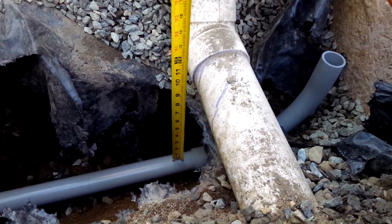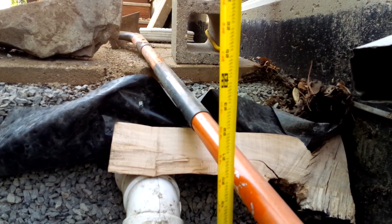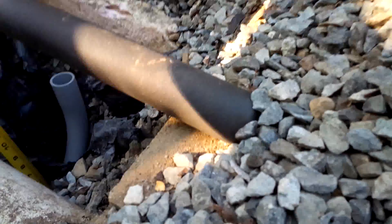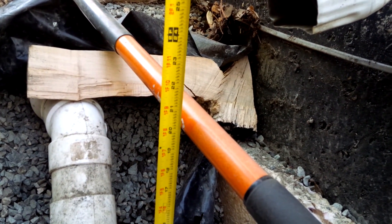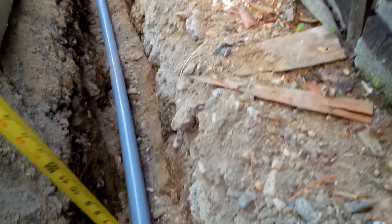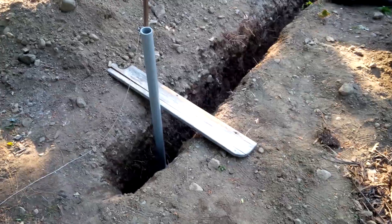We're at the house end of the trench. On top of the Schedule 40, if we measure here, we are about 20 inches to the top of the concrete blocks. The blocks are about an inch and a half, so we're about 18 and a half inches below — we're good. And just to show the corners, here's the finished product.